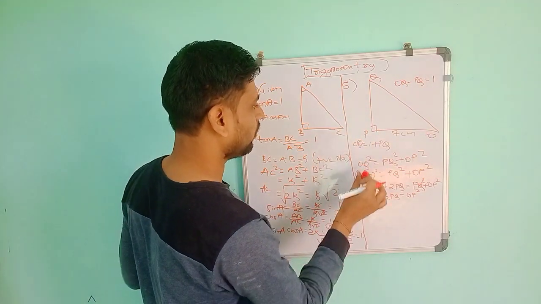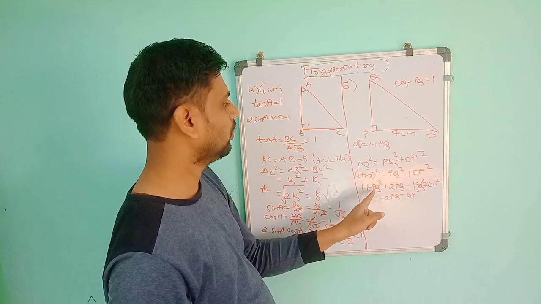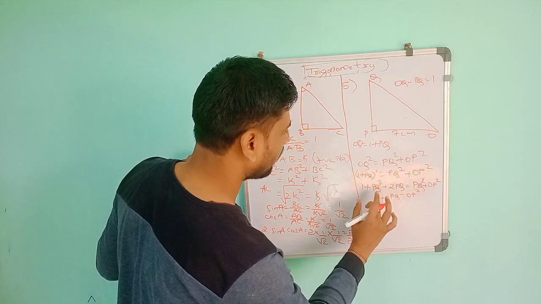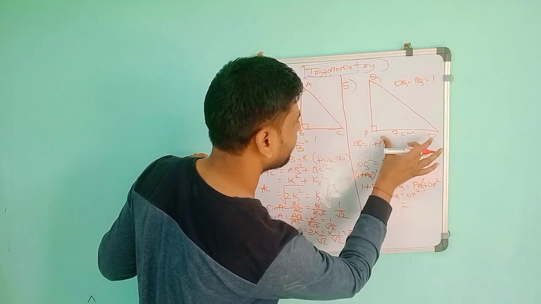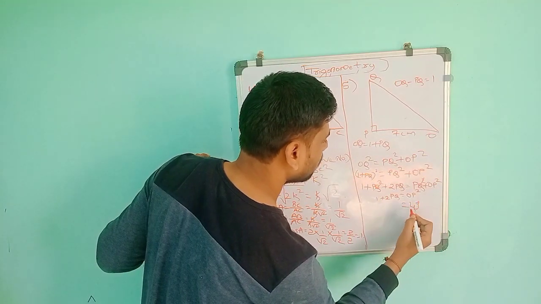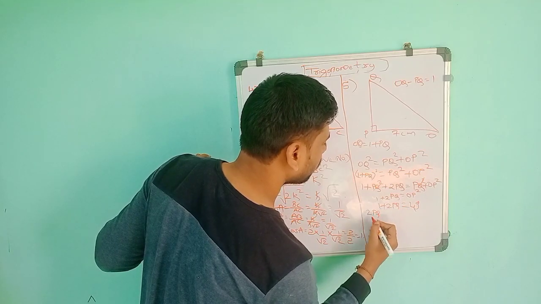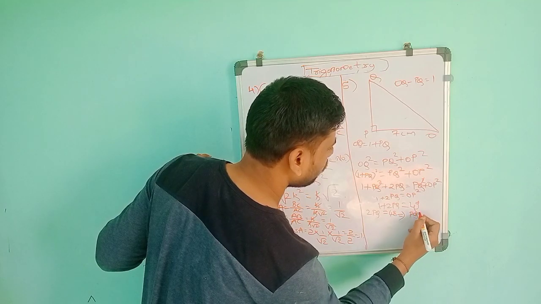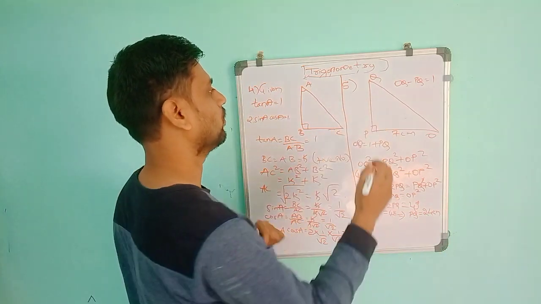So we know the difference of these two. Then you can substitute OQ as 1 plus PQ. Then you get 1 plus PQ square plus 2PQ is equal to PQ square plus OP square. Then these two get cancelled. 1 plus 2PQ is equal to OP square. OP square, they have given 7 cm, so 49. So 2PQ is equal to 48, which implies that PQ is equal to 24 centimeters.